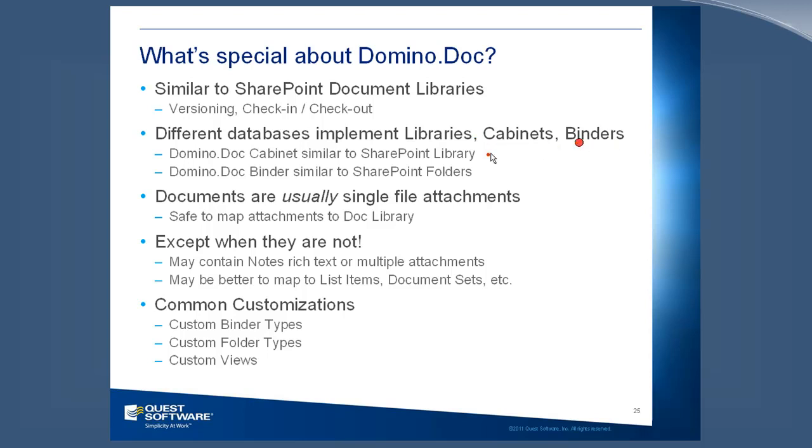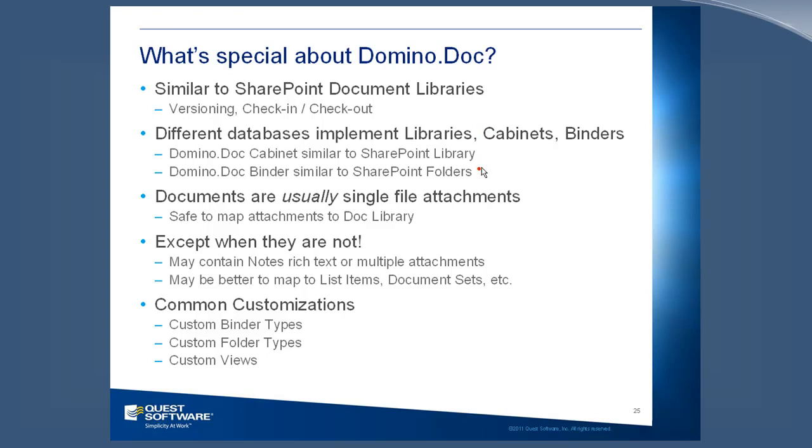Now, libraries usually translate to a SharePoint site. People would often think of a cabinet as the same thing as a single document library in SharePoint, and then binders are really folders. Binders map over to folders very nicely. And so this is how our defaults work in our migration jobs, but of course you might have a different idea and try to reorganize things differently.